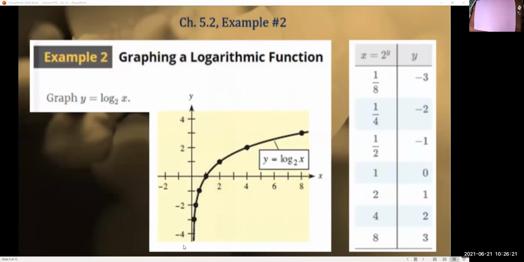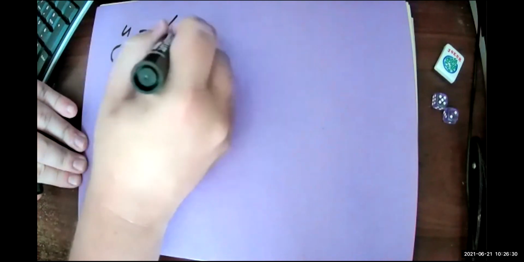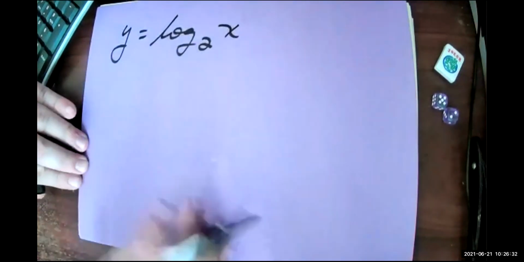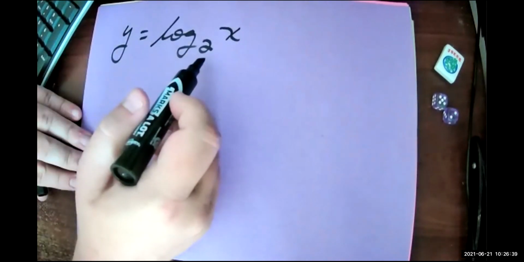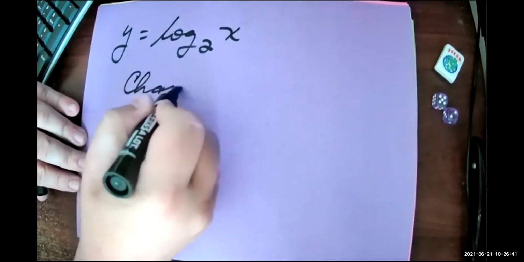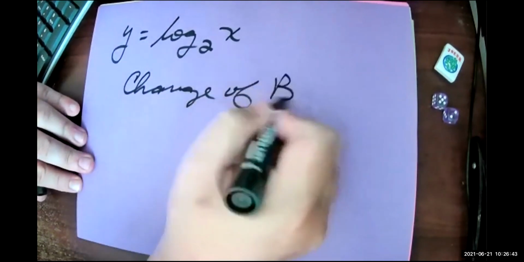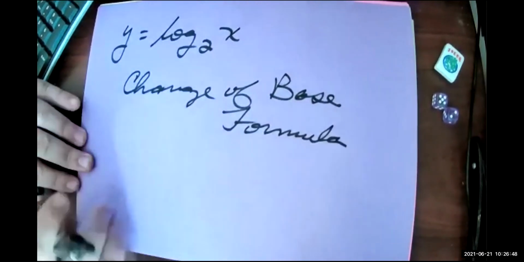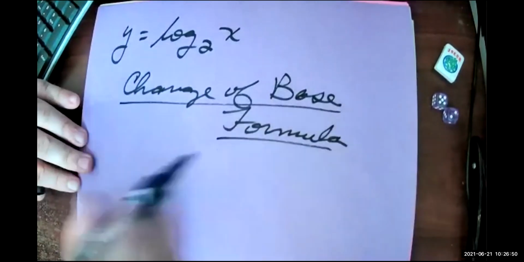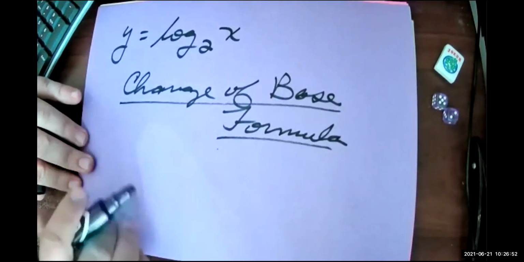Okay, so our goal right now is to graph y equals the log base 2 of x. There is something important that we're going to use here when we're trying to find graphs for logs with odd bases like 2. It's called the change of base formula, and it is going to be in your textbook, and it probably will come up later in this PowerPoint somewhere as well. The change of base formula looks like this.